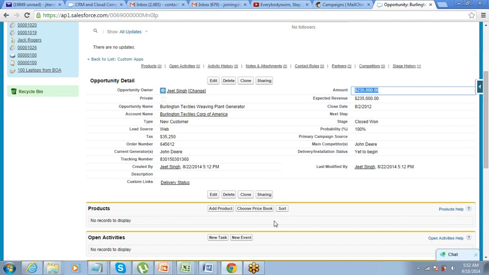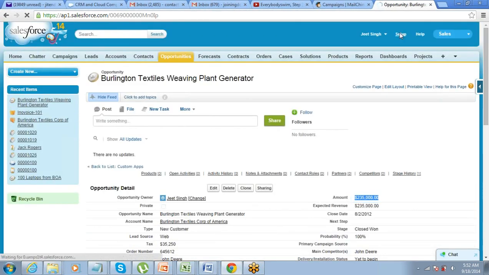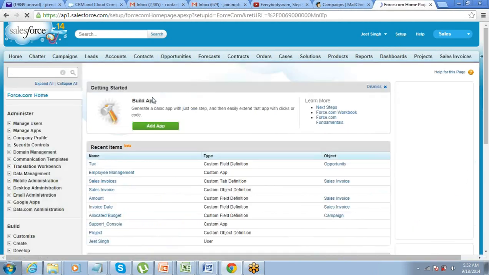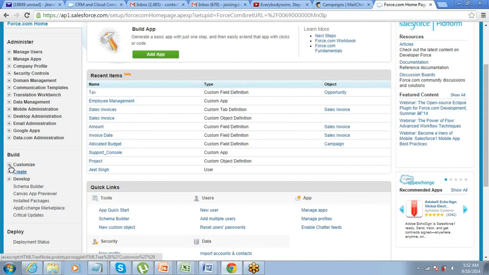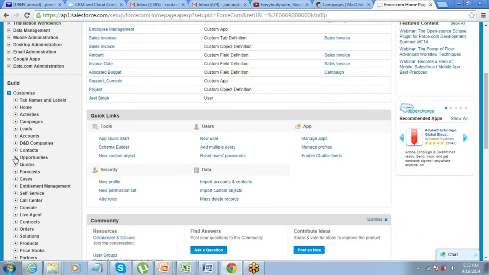Let's say the tax calculation is not that simple. The tax calculation is if the amount is from 0 to 100,000, it should be a 10% tax, and for anything which is more than that, it should be 20% tax. For the amount 0 to 100,000, tax is 10%. For amount more than that, tax is 20%. So we just have to go and edit the formula here. So just go to that formula field and edit it.